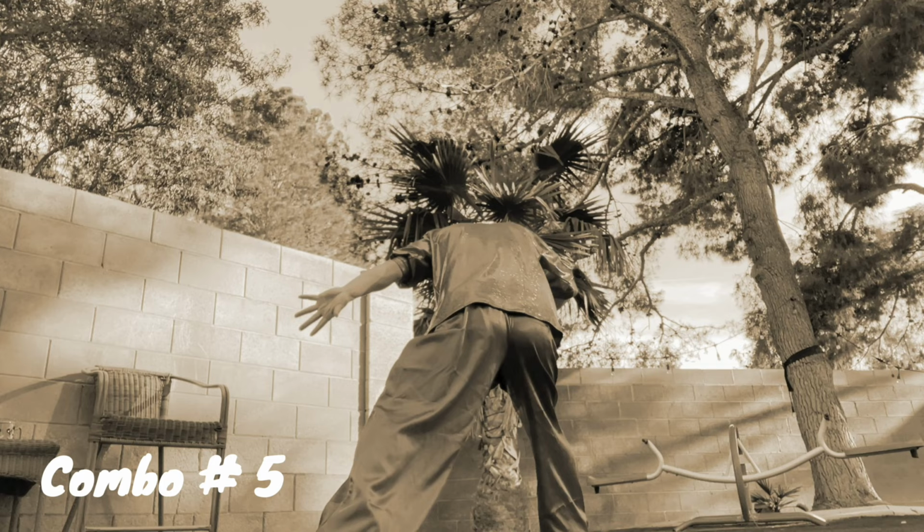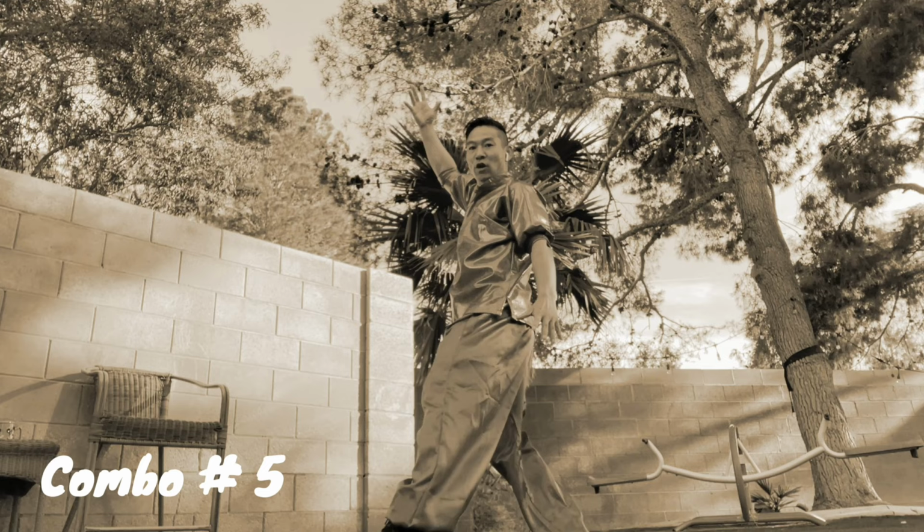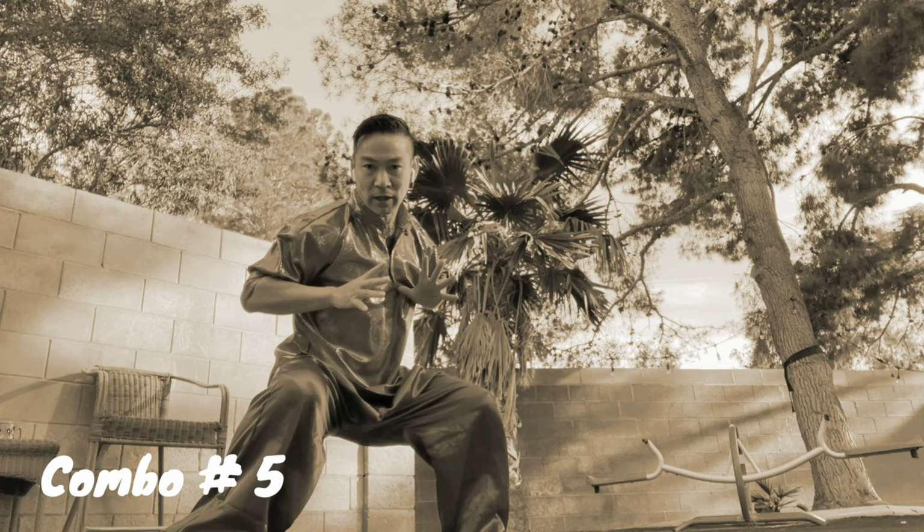Go to your right side, go up all the way, and twist this way, with your right hand following. Lift your left knee, then land in horse stance, the same thing, and double push pump.